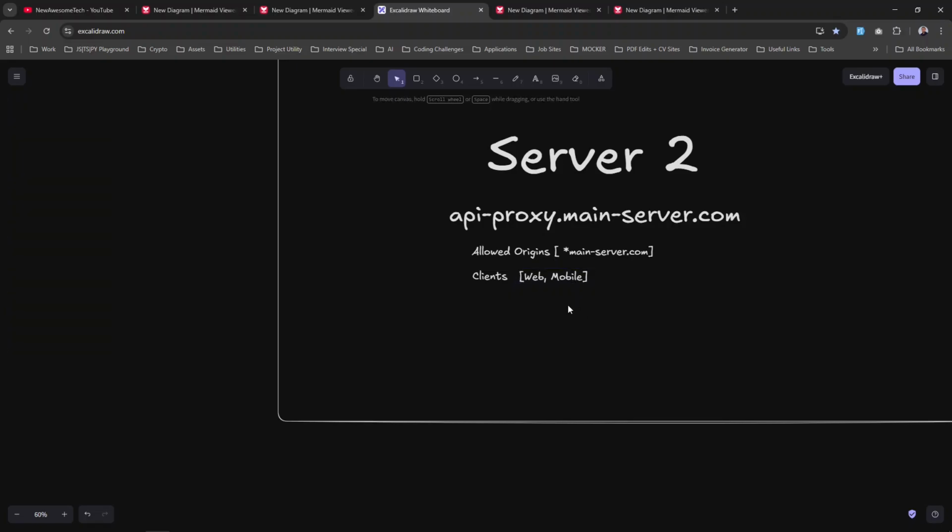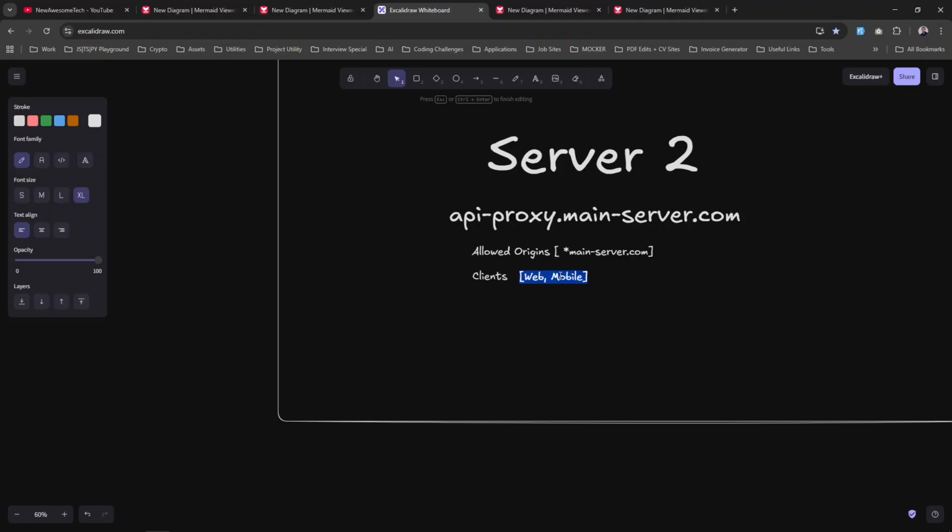So now there's something interesting about the web client and the mobile client. With the web client, basically, you can block allowed origins. So if you have allowed origins set to asterisk mainserver.com, for example, I think we're doing something like that. What will happen is that only requests from anything mainserver.com will be able to access the proxy server, right? But the mobile doesn't care about origins, right? So any origin basically goes through. I'll actually explain later on how you can protect mobile more, right? But the web app basically routes through that.